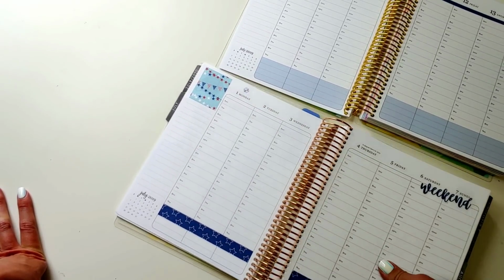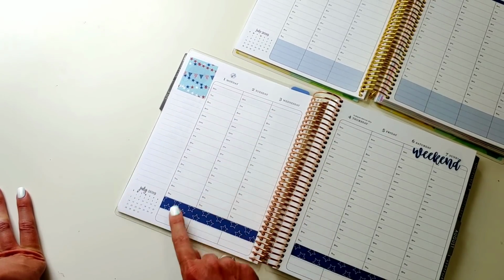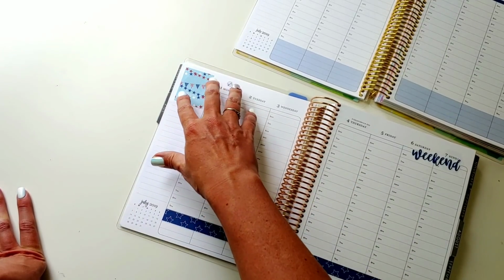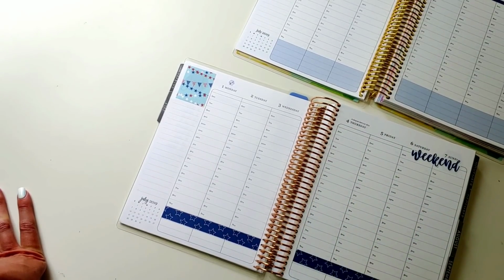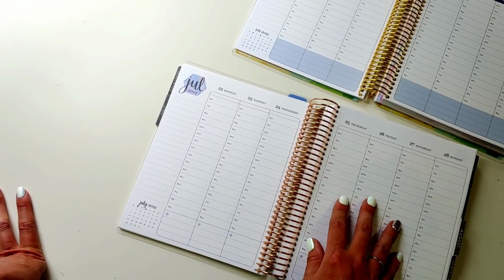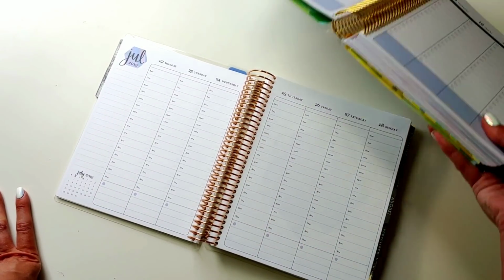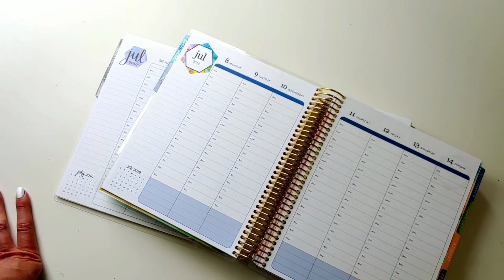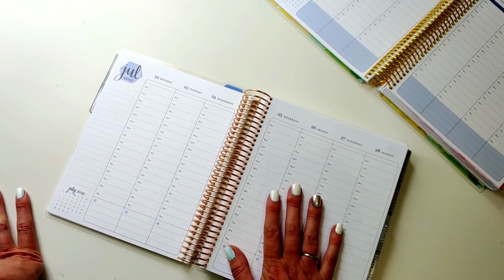I do love all the white space in the neutral. The white top, no shading in the bottom. Like I said in my setup video, with covering up this icon, I can make this week whatever I want. So this is really where it matters to me, because we spend 90% of our time in the weeks that I have to make sure that I'm choosing the one that I like the most. I like all the extras of the support, but I think I like the weekly layout the best.